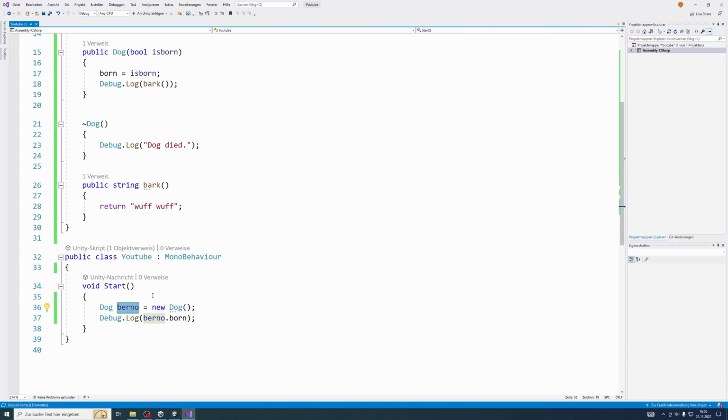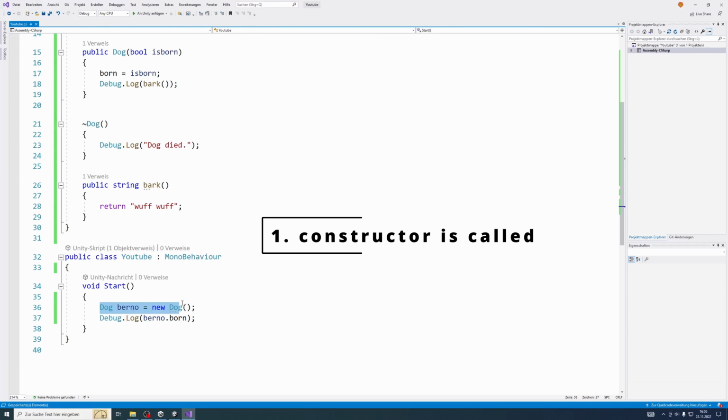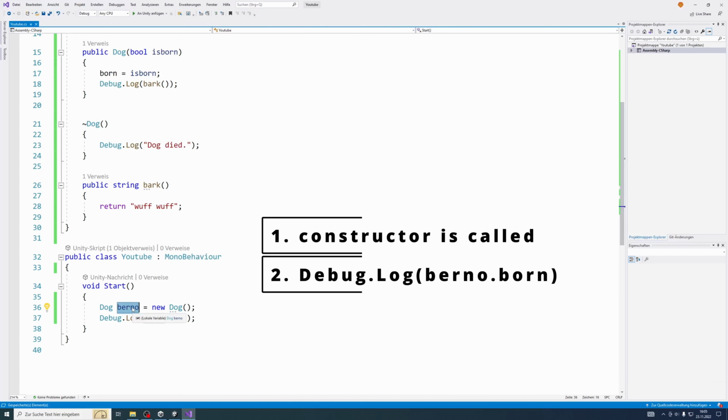I will talk about this in much more detail in one of the newer videos. But for now it's just important that you notice that after the start method code block is ending, Berno will be destroyed. This means we are expecting 3 things in the console. First, it will call the constructor when we create Berno. That means woof woof is the first thing that we should see in the console. After this, we debug log berno.born, which is false, so we should see false in the console.